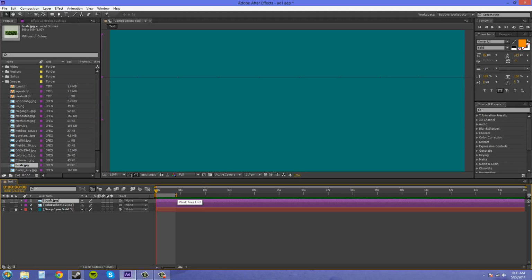So the way to start adding motion blur is to have an animation that goes decently fast. So let's start by making sure you have your keyframes reasonably close to each other, and mine are under 1 second right now. This is starting at 0, and this is almost a half a second. So we've got that going on.